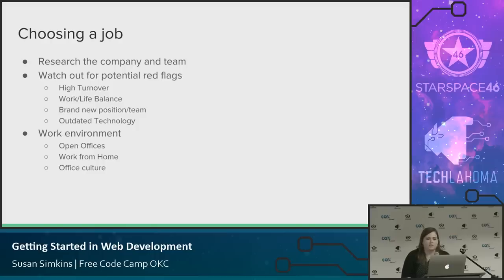Also, even though a team might be great, they might not be a good fit for how you work as an individual. I've worked in an open office environment, and my team was fantastic, but I just found it really hard to focus because there were 150 people walking around the office every day, and I'm like a squirrel person, so I accidentally, even though I didn't want to, watched people as they were walking across the floor because I just get distracted. So for me, having a quieter office is a lot better for my productivity.